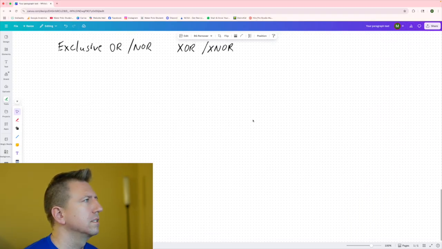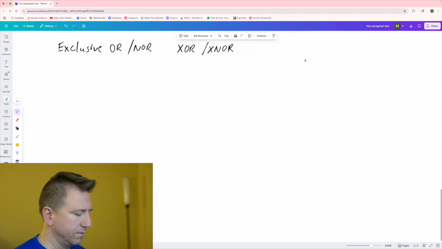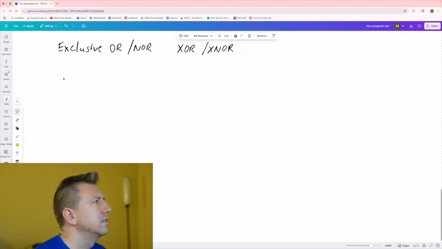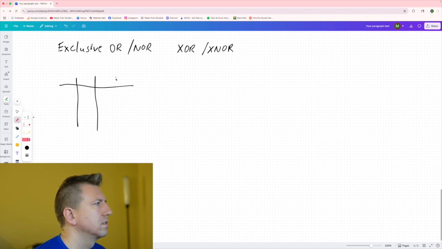Okay. So I want to look at the truth table for these guys, and so let's go ahead and build one right here. So we'll have X and Y as inputs, and this will be a 2 input.